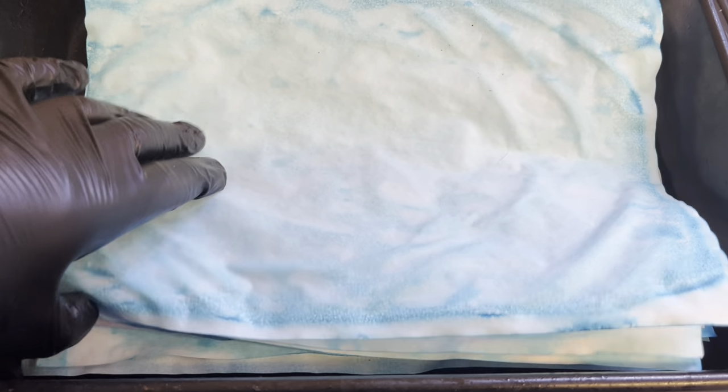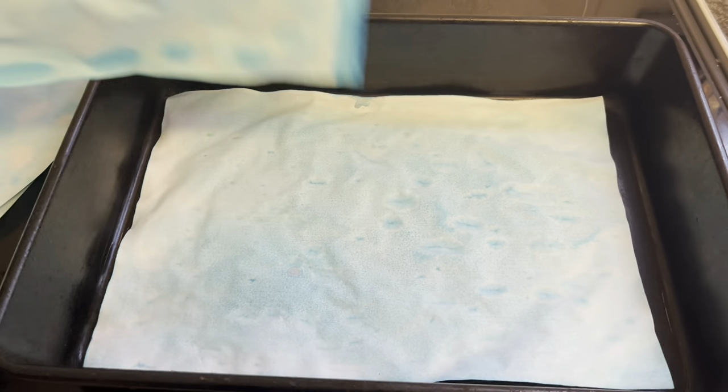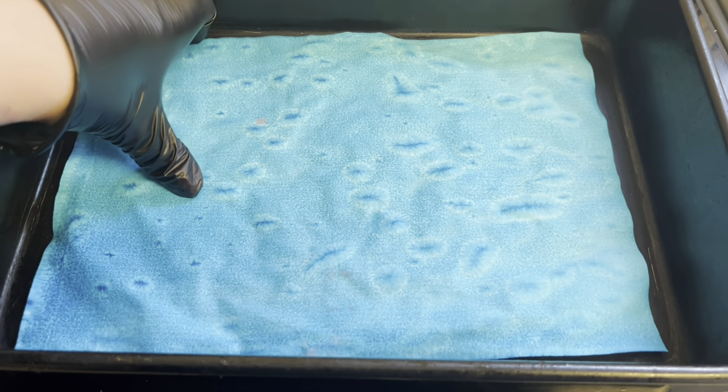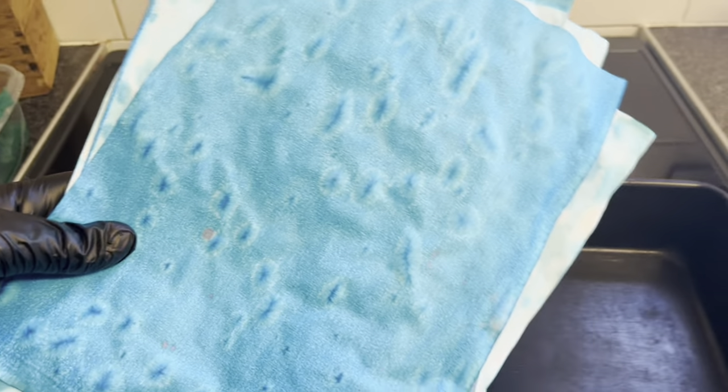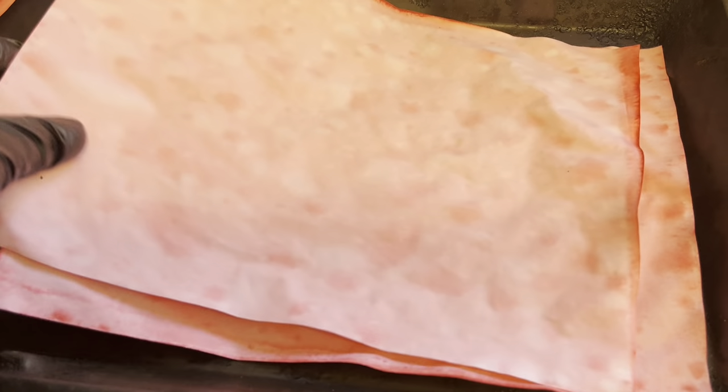Look at this beauty! I had a little mark in my pan which is really annoying because it's left a dot on a few, so I've moved that out. But these are the blue ones and I think they are really nice - they've kind of come out a little bit turquoise. I think they're lovely. So all these look pretty much dry. I just kind of start and take them out, and if the bottom few are still wet I'll put those back in. These seem to be pretty dry. These are the red crepe paper ones - so they're a deeper red, though the others came out a little bit more pink. They've come out really, really nice.